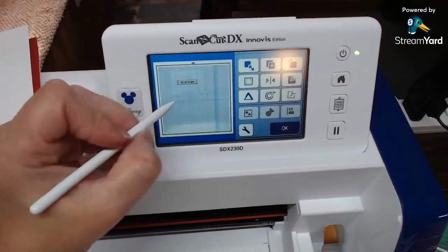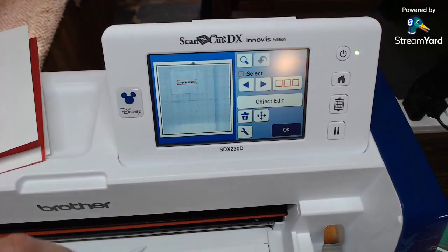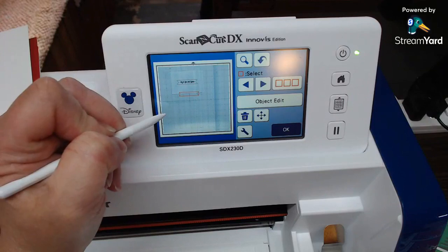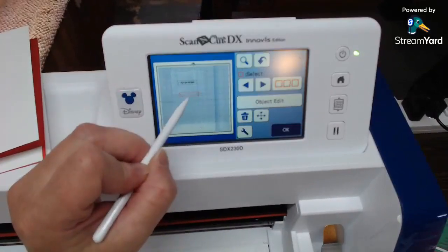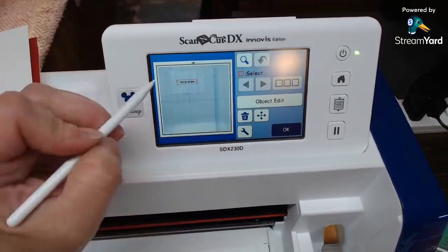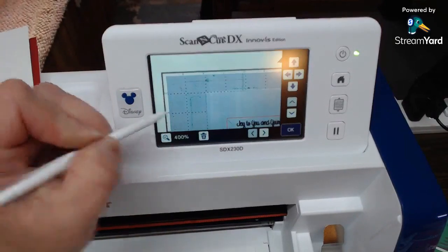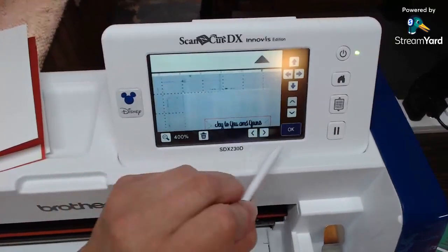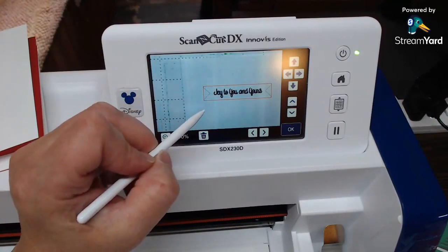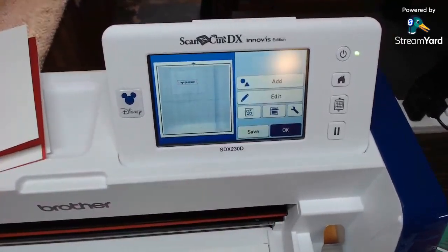But now I want to get rid of the original design because we only want to cut the outline. I don't need the inside part. So I have to see which one I've got here. I think that is the original design. So I've pulled it down and I'm going to click the delete button. I just want the outline. So let's zoom in so we can make sure we got the right one here. And if not, we'll do it again. I'll be able to tell by looking at it, because what it does is it squares the corners off just slightly. Yeah. So that's the outline that we made. Okay. So now I just need to scan again to make sure I know where my black paper is.